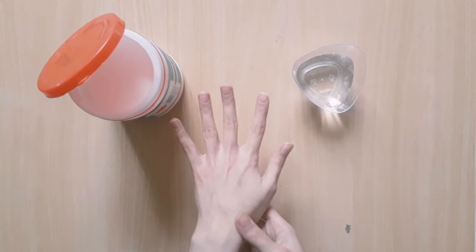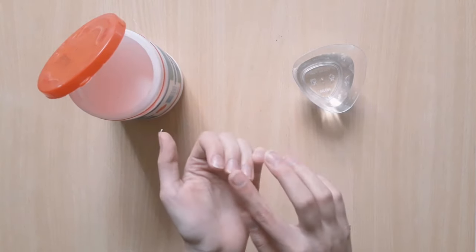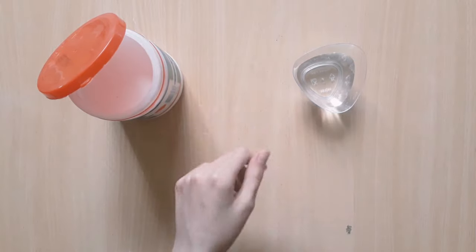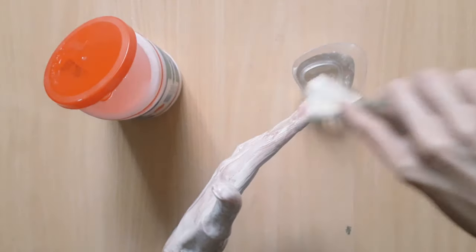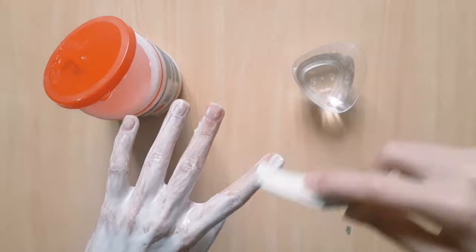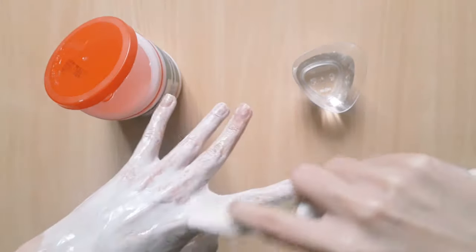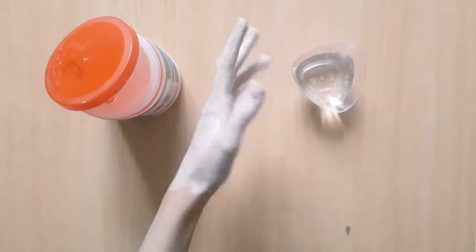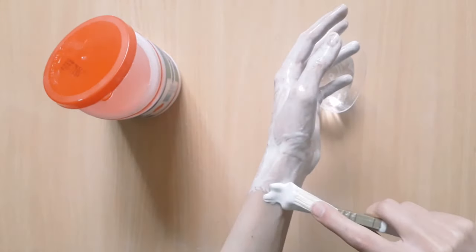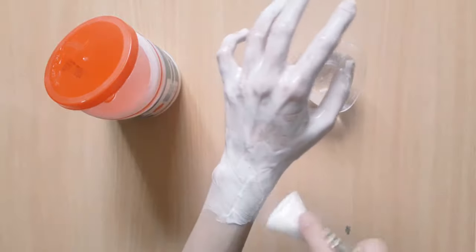So first up, make sure that you have clean hands and that you clip your nails exactly how you want the hand to look like. And then you start covering your hand with glue and make sure you get all the spots over your nails, between your fingers, just everywhere. And make sure to cover a fair amount of your wrist.